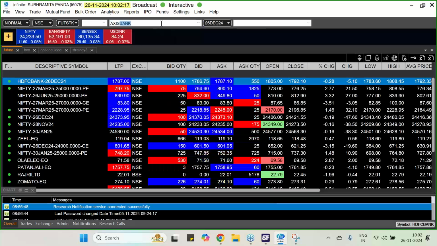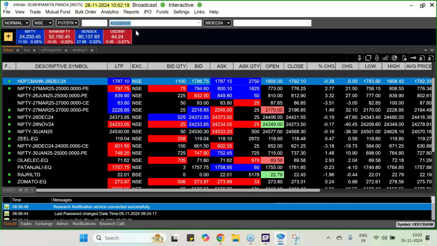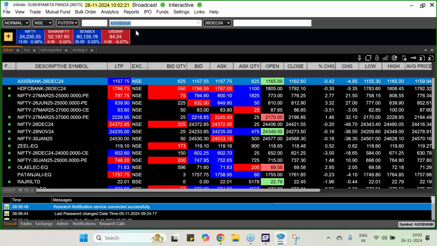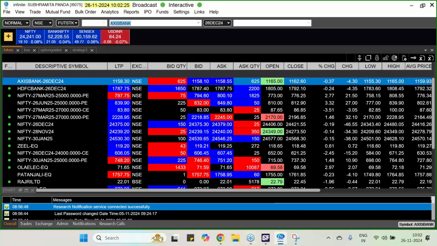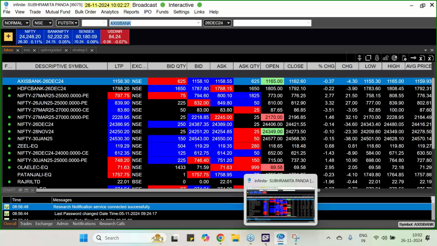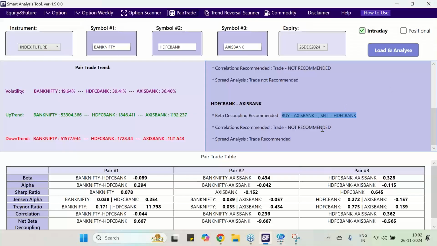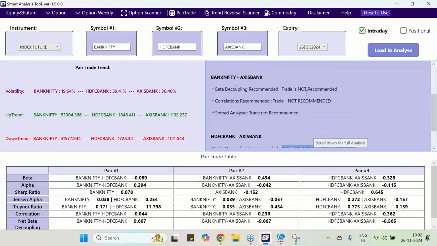सो अपॉर्चुनिटी है बीटा डिकपलिंग. इफ इट इज रिकपलिंग देन ओनली अपॉर्चुनिटी क्रिएटेड. सो अपॉर्चुनिटी इज गेटिंग क्रिएटेड फॉर इंट्राडे इफ बीटा डिकपलिंग इज स्टार्ट रिकपलिंग. सॉफ्टवेयर में क्या होता है, ये इंट्राडे का यहाँ पे क्यों रिकमेंड नहीं किया, व्हाई इट इज नॉट रिकमेंडिंग हियर.